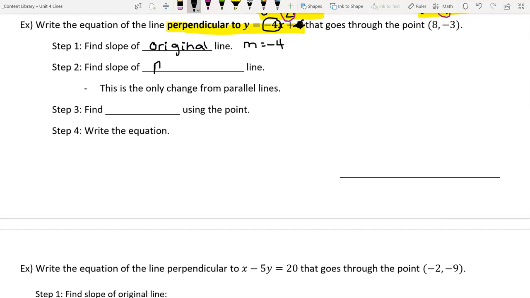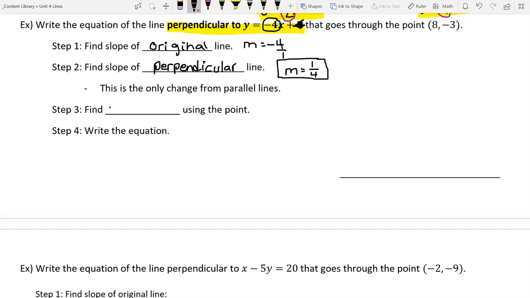Now here is the difference for yesterday and today. Find the slope of the perpendicular line. That's why I wanted you to practice writing out the original, because today it's going to change. So m is not just going to be the same as before. Remember, it's opposite and reciprocal. So opposite would be a positive, and a reciprocal of -4 over 1 is positive 1 over 4. Okay, that's why I wanted you to write the slope twice yesterday, so that you get in the habit of writing the original and then figuring out if it's the same or if you need to flip it and change the sign.